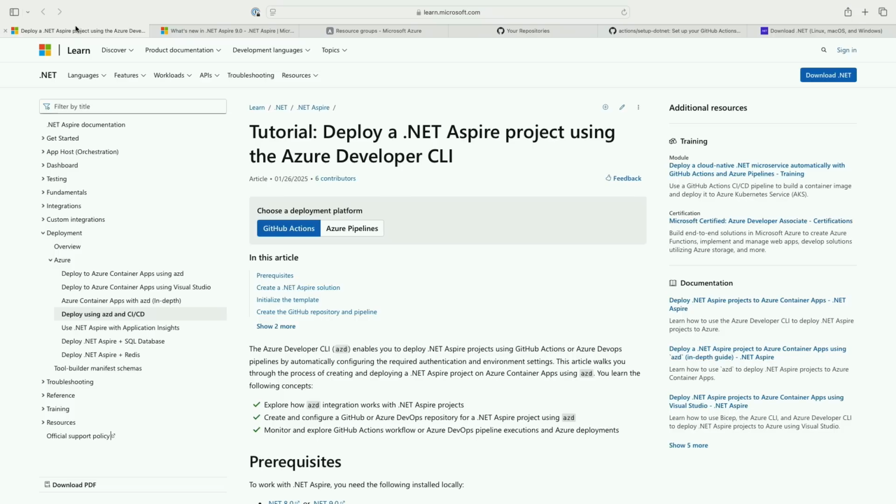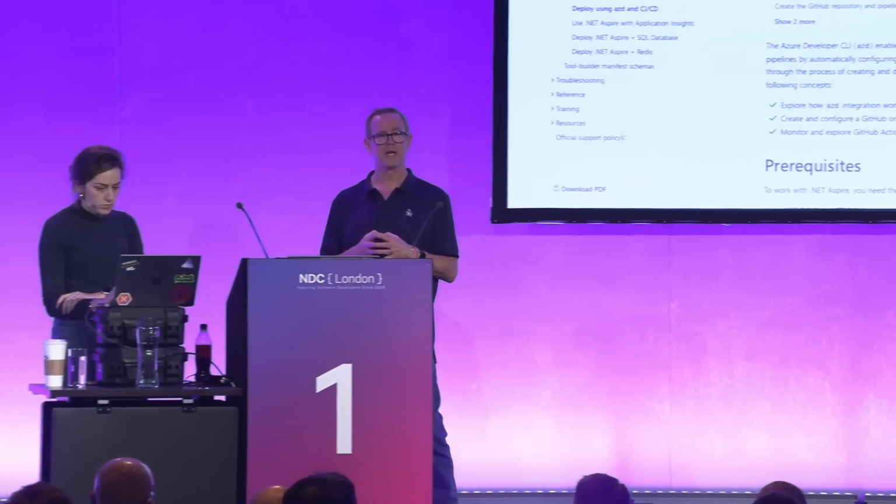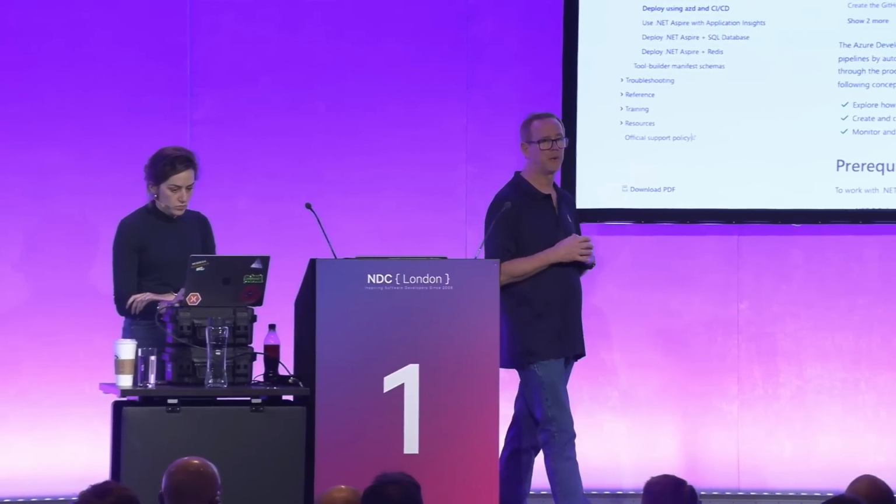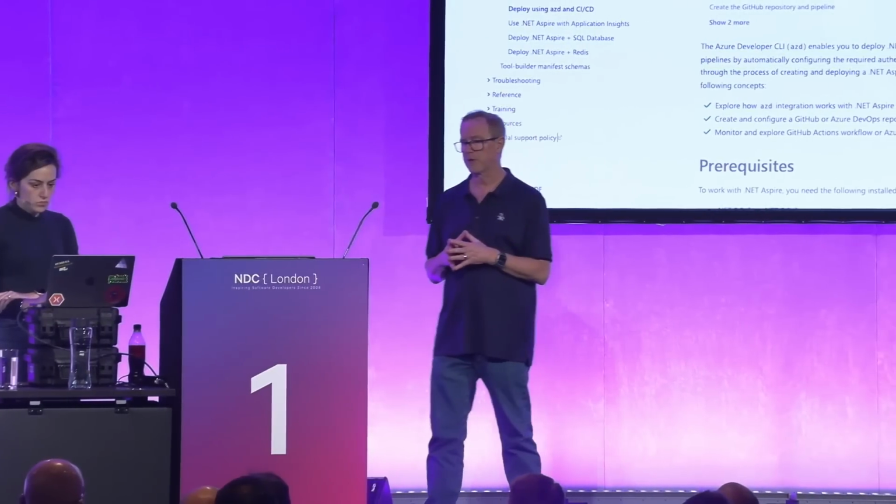I do want to call out that what I'm going to show a little bit also, even though I'm going to show it as part of Azure because I work in Azure, the product was designed not to be an Azure product. And so Aspire, I'll show you how it actually generates a manifest file, and that manifest file can be used by any cloud provider out there. The folks at AWS already have a tool chain that works with that manifest file, and so you can publish an Aspire application easily up to AWS. And I know the other cloud providers are working on it as well.